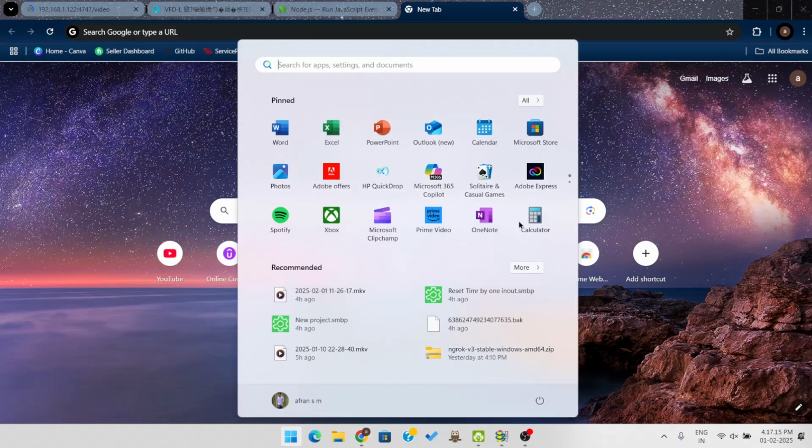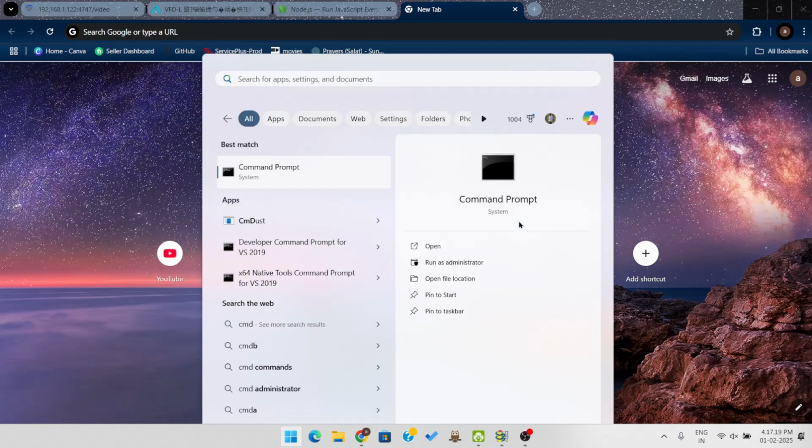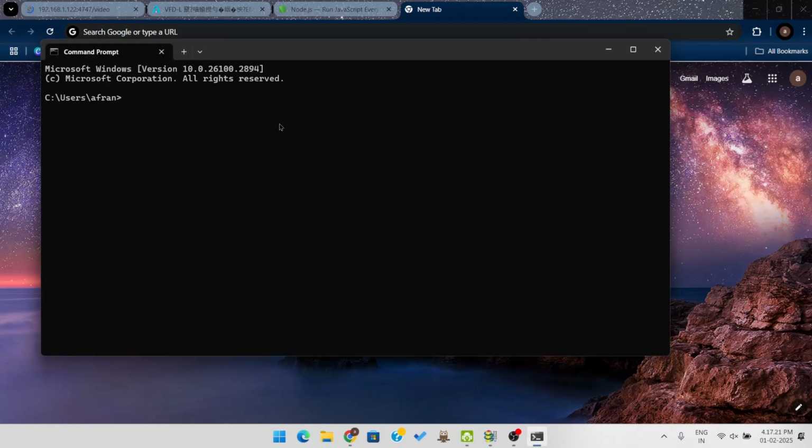For that, you need to go to the CMD prompt, the command prompt. Here you need to type node space hyphen hyphen version.